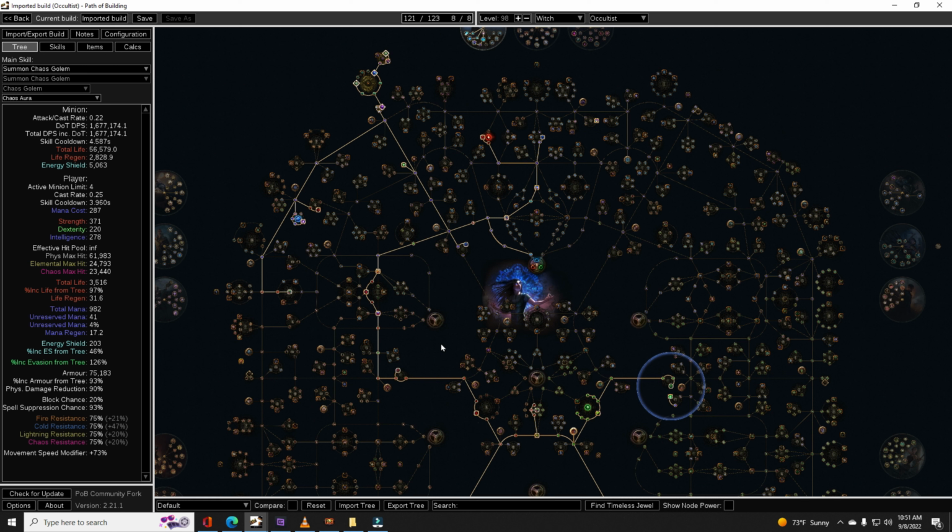I do remember that the staff that I have in both of the builds was going for 6 divine in the League when I was playing in it a couple of days ago. And to begin, both builds are extremely good at clearing maps.